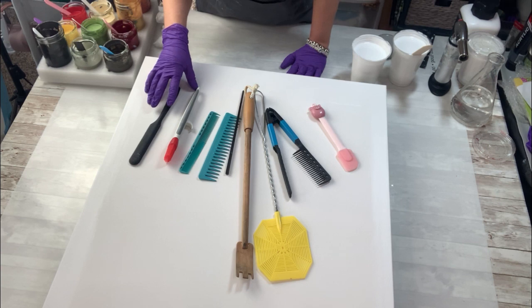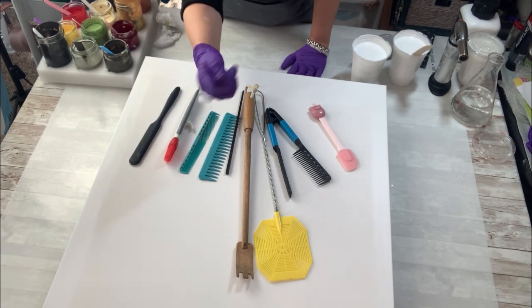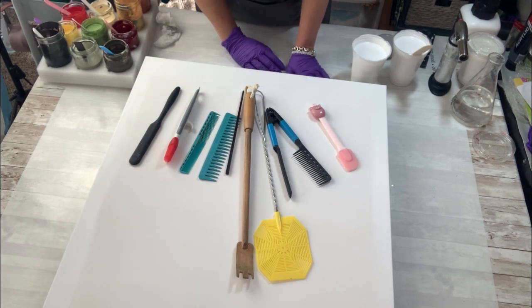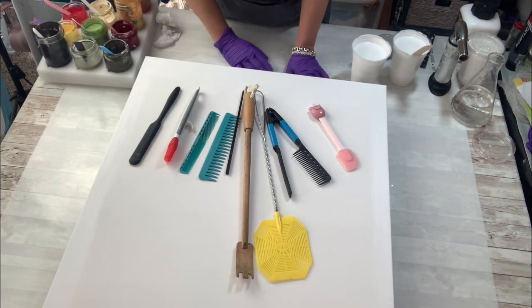Ninja swipes are probably one of my most favorite techniques to do, but I will be honest, I've never done one this big. I personally think it's going to be fun, because you can just really fling the paint, and it's those flings that cause all those really pretty spirals and swirls. And most of the time when I fling, those things are what fling off of the canvas. So I'm excited to see how this works out.